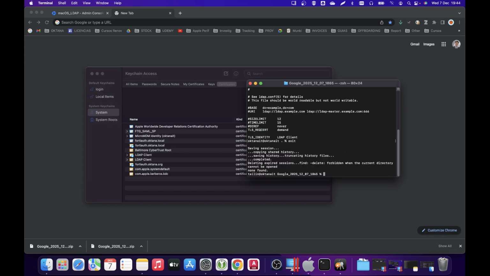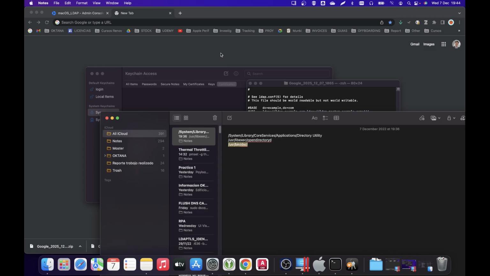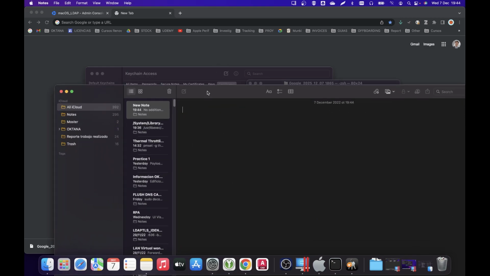And yeah, now what we are going to do is to disable some DIGEST-MD5 algorithms in order to use the bind authentication in order to connect to Google Secure LDAP. So let's disable everything.